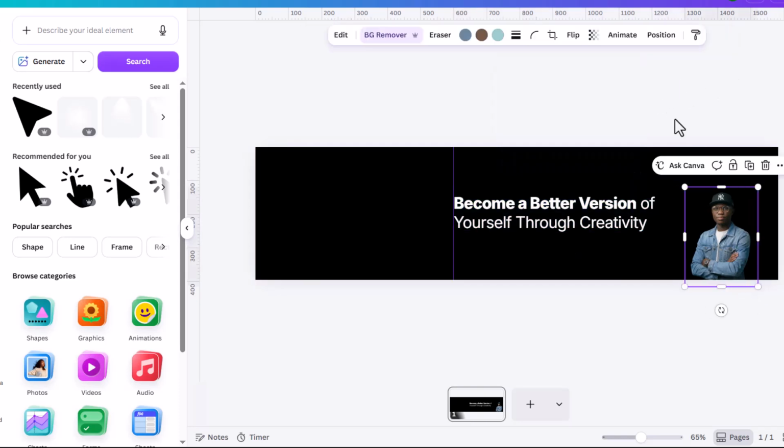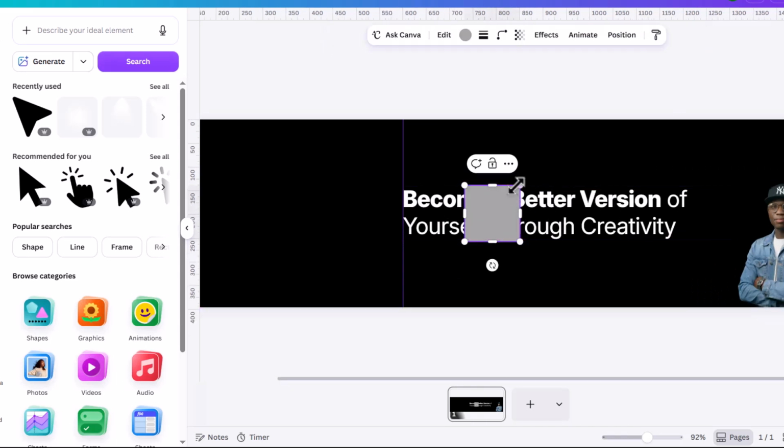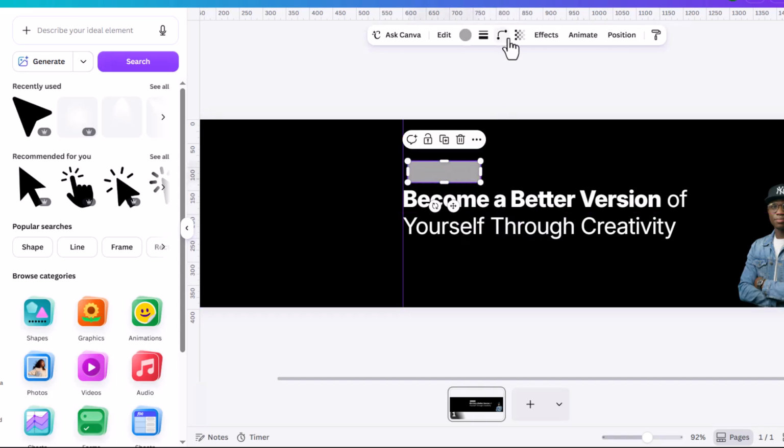Okay, and let's bring in a shape. Hit the R key on your keyboard. It's going to bring in a square. I'm going to make this one like this, and we're going to position it somewhere like this, and we're going to round off the edges. Okay, something like this completely. And for the color, we're going to come to color.